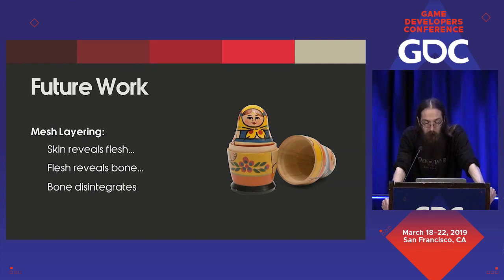One particular feature I was hoping some of our artists would explore was mesh layering. The character would have multiple layers of mesh, like a Matryoshka doll, also known as the Russian nesting doll. Before the disintegration begins, the inside layers would never be rendered for the sake of performance. But once disintegration starts, the inner layers are rendered. As the outer mesh layer of the skin disintegrates, it would reveal the flesh mesh layer beneath it. When the flesh mesh layer would disintegrate, it would reveal the bone beneath it. Then the bone mesh would disintegrate.